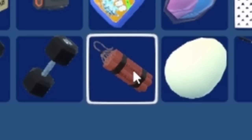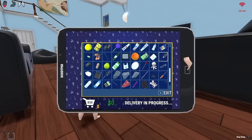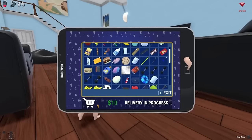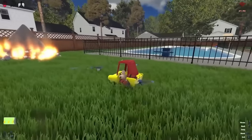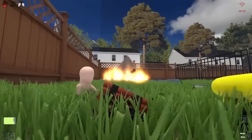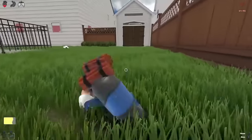Alrighty, let's go ahead and order a bunch more TNT now. And I think some more duplicators are in order. Should I get a spoon? That's a frying pan. I'm gonna get a frying pan. And I am gonna get some duplicators as well. All right, as you can clearly see, the rock is still burning. So let's go ahead, throw some TNT in there. While we're here, I should back up because those explosives are way bigger than you think.